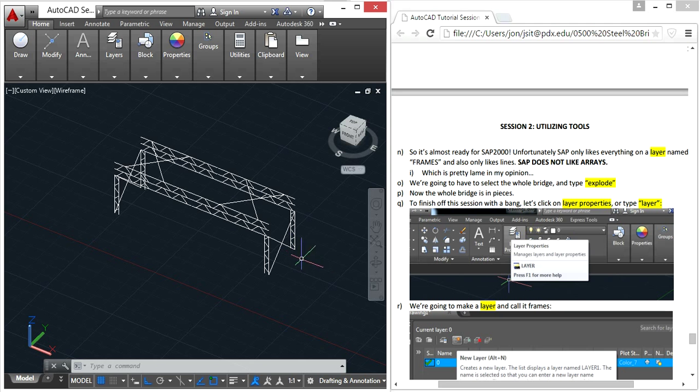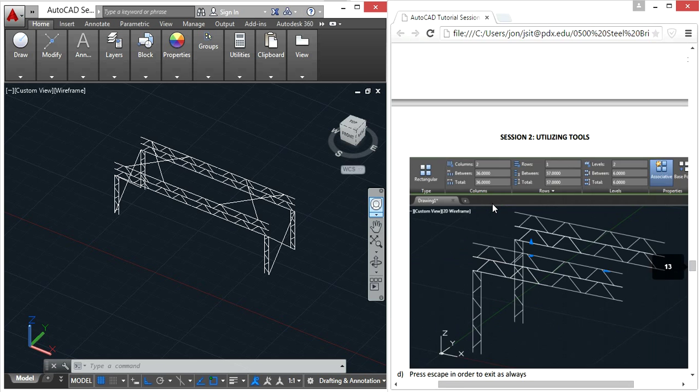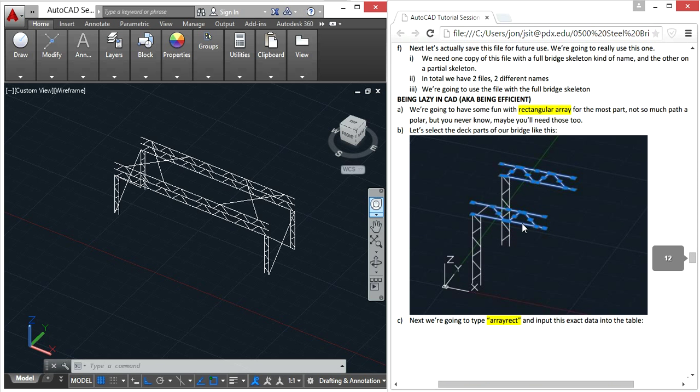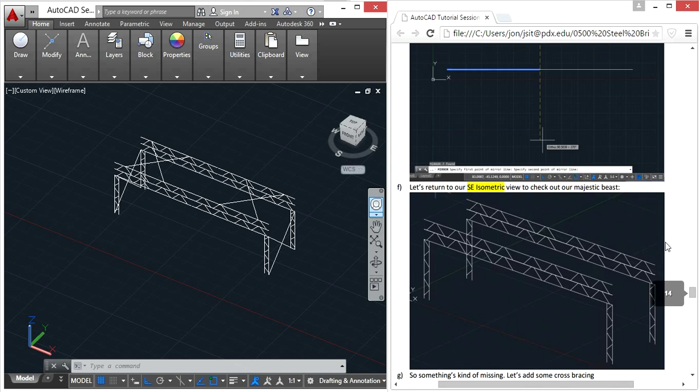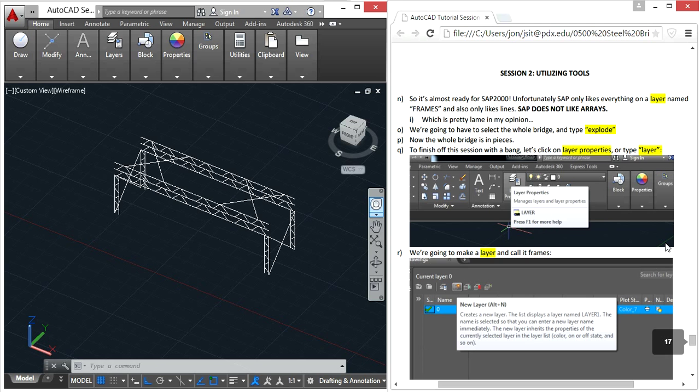So at first it did seem a little tedious to delete those little individual lines over there, but all we have to do is be a little preemptive about it. If we scroll back up, we selected the top and bottom. If we only selected the top and these four truss members over here, we wouldn't have had to deal with that. So being preemptive is pretty important, and that's going to be an overall theme in Bridge Team.